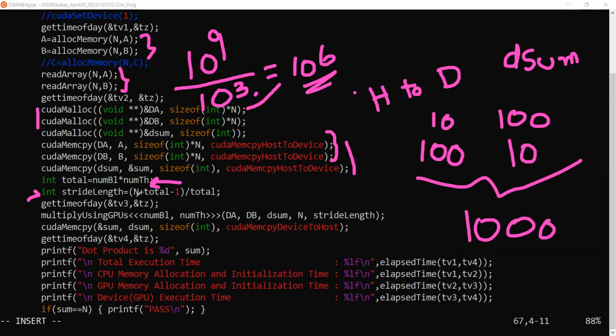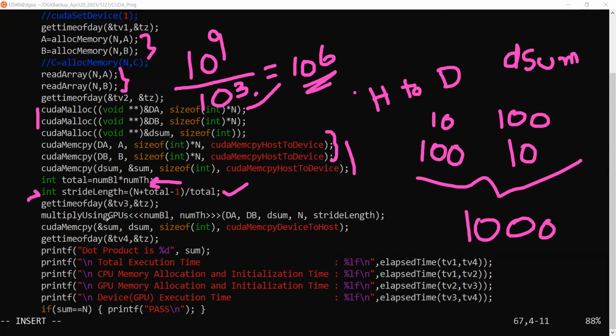Here I consider a simple formula, (n + total - 1) / total. This is used to handle the corner cases. Here it is exactly divisible, but sometimes we cannot divide exactly, so to handle those corner cases, this formula can be used to find the stride length. You can think about it and get the answer for that.